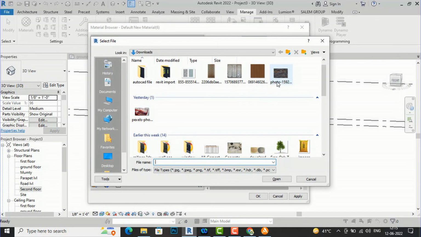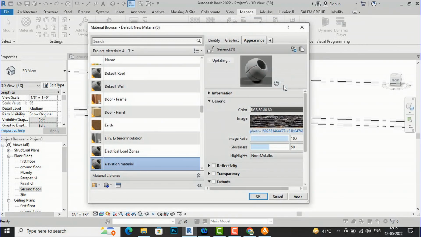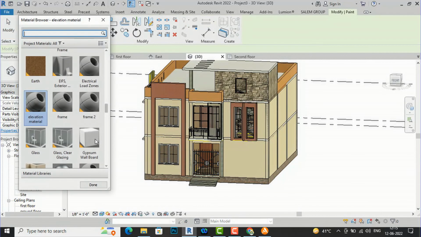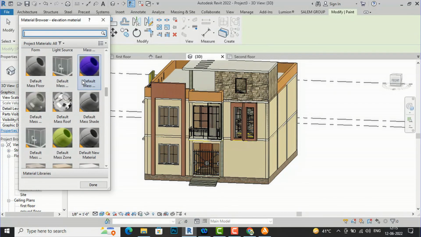I have downloaded, so I'm going to apply this image here. This is stone textures, and can apply, click OK, and after this you can use pen tool. So I'm going to type PT, and you can search for that material.